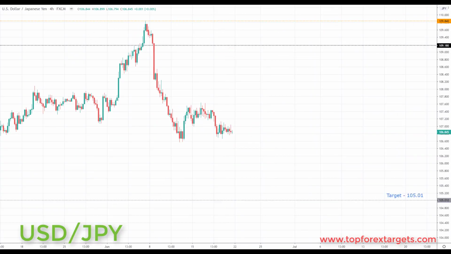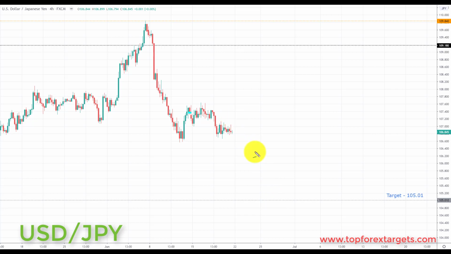So the next market we're going to look at is US dollar Japanese yen. Now, last week we started the week in this area and we were looking for further declines to the downside. We did finish the week slightly down, but as you can see, we really did nothing last week in this market. We just kind of moved sideways and then we dropped at the end of last week. So very simply put, going into this week, we are still looking for further declines to the downside.